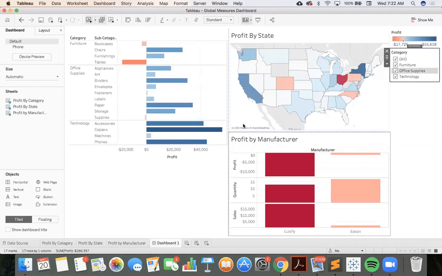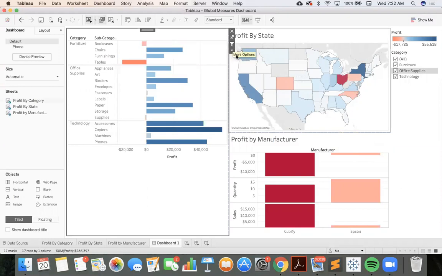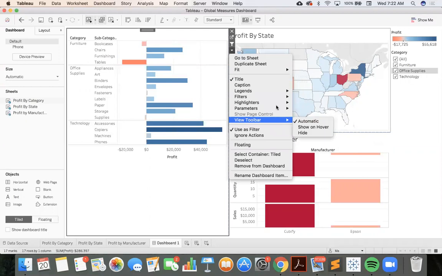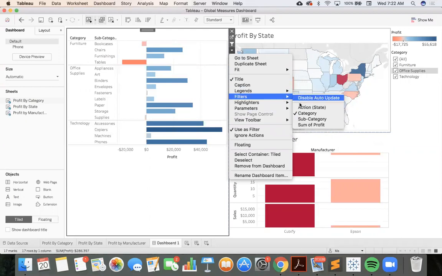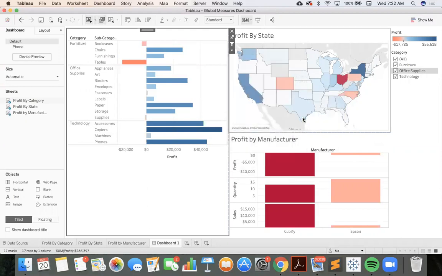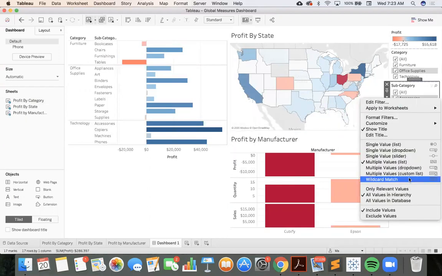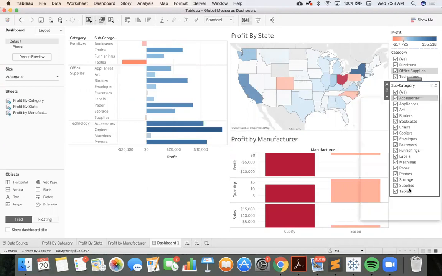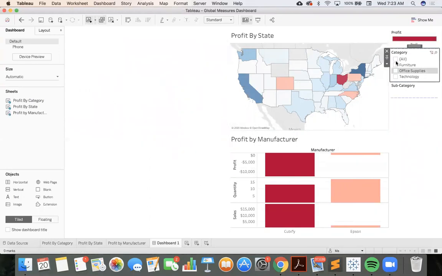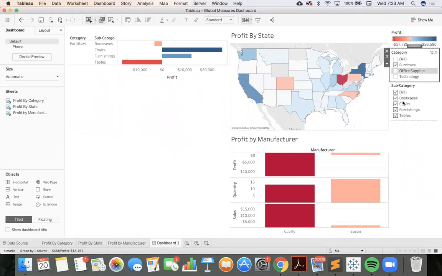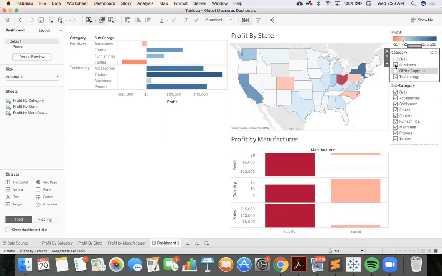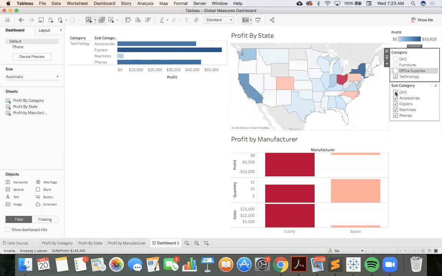And we can also add a subcategory filter. So filters, by subcategory. And what we can do here is select only relevant values. That way, when I click furniture, I only get furniture choices. So when I click tech, okay, and unclick furniture, I'm not going to get tables anymore.